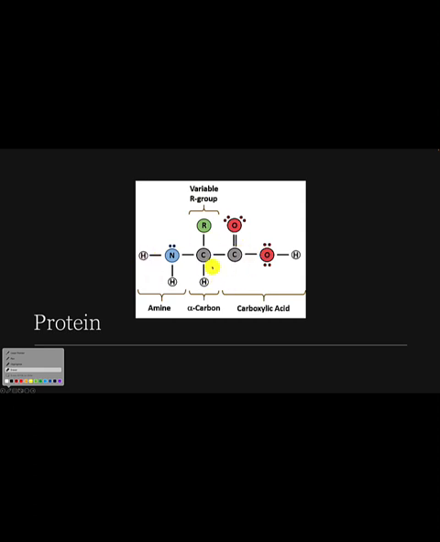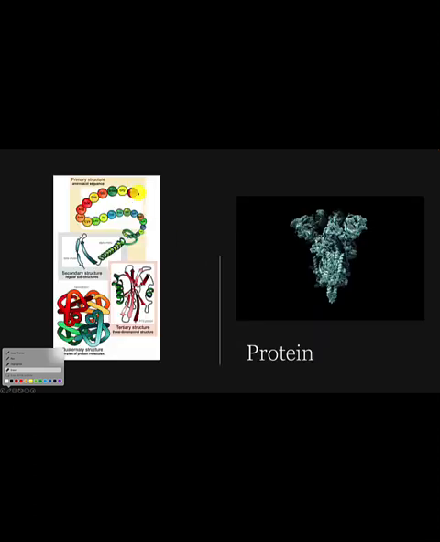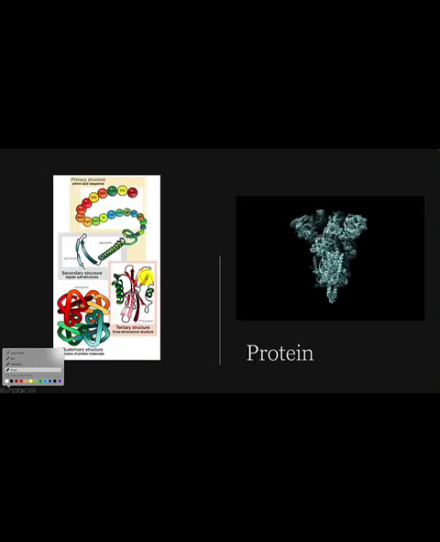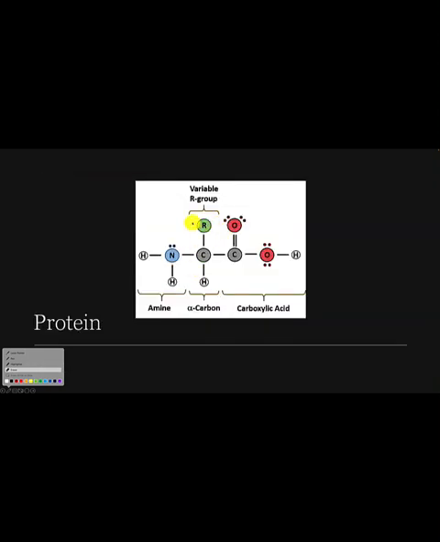These individual amino acids look like this. They will start binding together to make macromolecules, right? And these macromolecules will begin to take certain shapes. Here is an alpha helix, this is a beta sheet. The reason these proteins will begin to fold into structures like this is because of the property of these R chains. And you don't need to know any more than that right now. Just say that, okay, he said that there's an amino acid. They have these R chains.